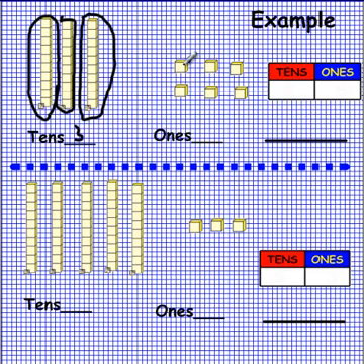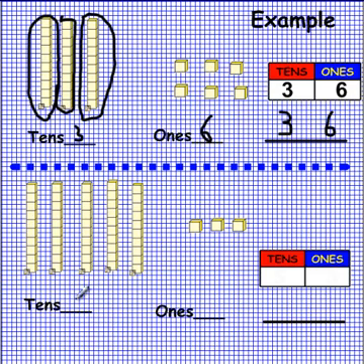Now, how many ones are there? 1, 2, 3, 4, 5, 6. There are 6 ones. So what we say here then, how many 10s are there? 3. How many ones? 6. So what does this number represent? Well, the 3 means there's 3 10s, and the 6 means there's 6 ones, so the number is 36. 36 is what we're looking at. 3 10s, 1, 2, 3, and 6 ones, 1, 2, 3, 4, 5, 6.